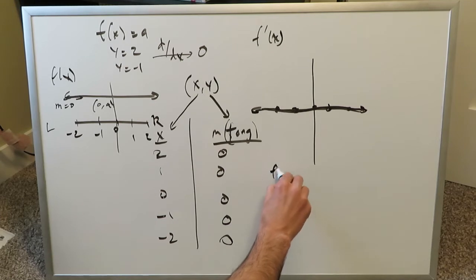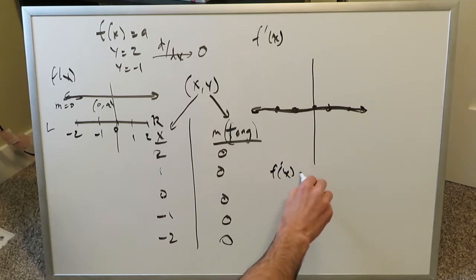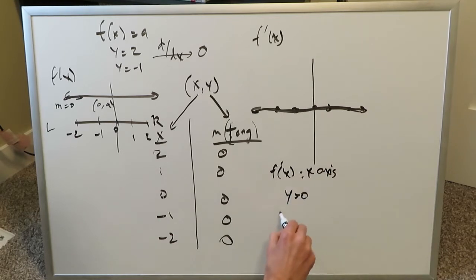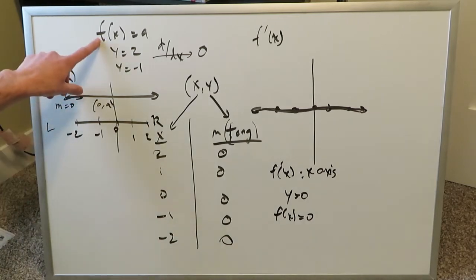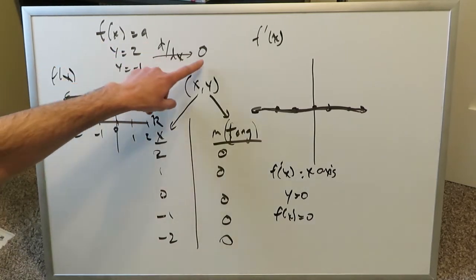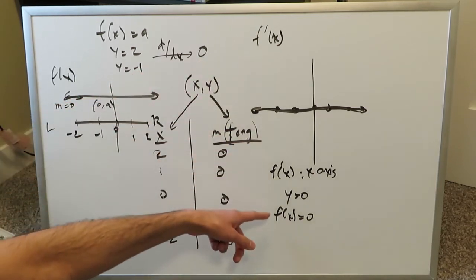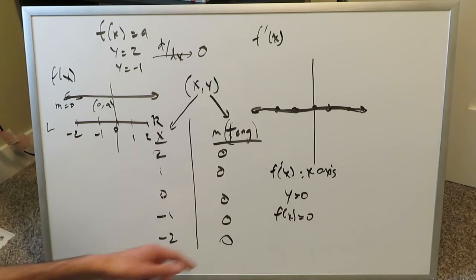The derivative ends up being the graph of the x-axis, which is really y is equal to 0, or you can say f of x is equal to 0. And it confirms the idea that anytime you have a function which is a constant, you take its derivative, the derivative is 0. The graph of this 0 would essentially be y equals 0, or f of x equal to 0, which would be synonymous with your x-axis.